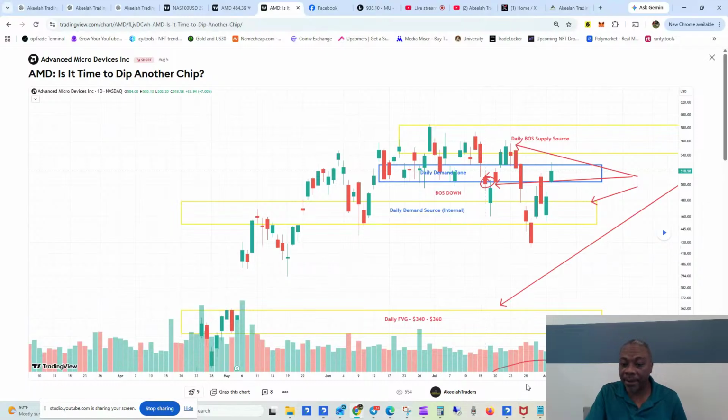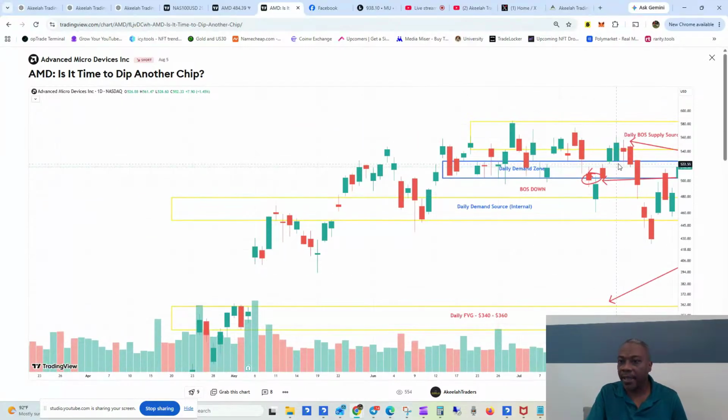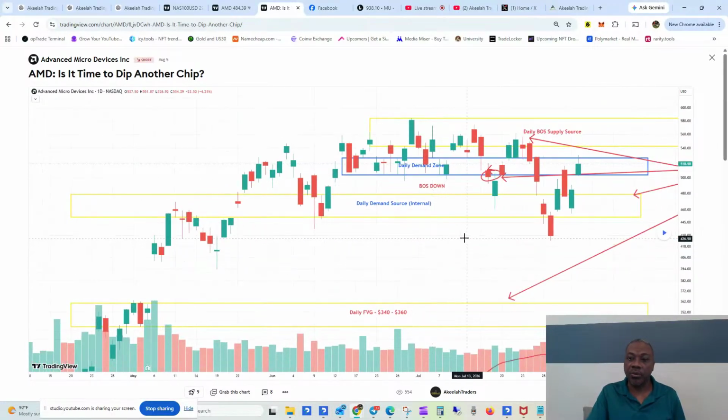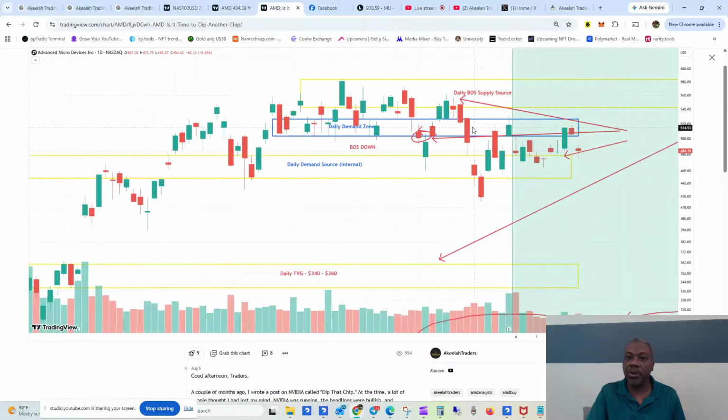But the point I made with this post was that the structure had already told me it was more likely to fall, and this is before earnings. If the structure told me that as of July 16th and showed me the rejection July 23rd, 24th, then my main point is that earnings coming along on August 5th is not going to override that structure. Let's fast forward to see where we are. We're still dancing around in this area.